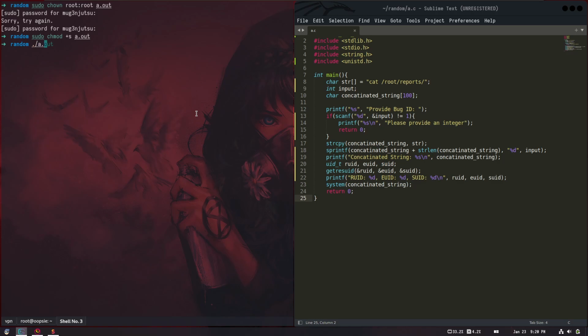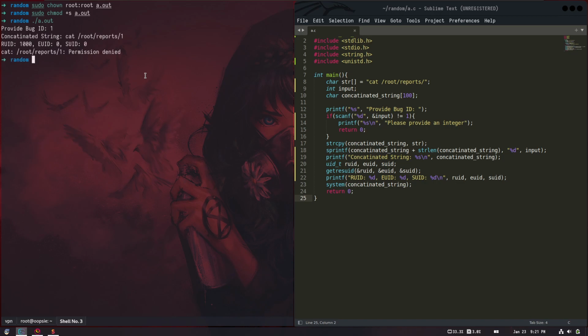And then I can try to run this, right? It should work. I should be able to cat root reports one, right? So the minute I do one, let's see, it's still cutting out. Wait, what? Did I? Oh, I didn't recompile it, did I? Oh, sorry. So I need to recompile this and then make it owned by root and then give it the setUID bit for the root user. And then now I can run it and try. I give it one and see if it will cat root reports one, right?